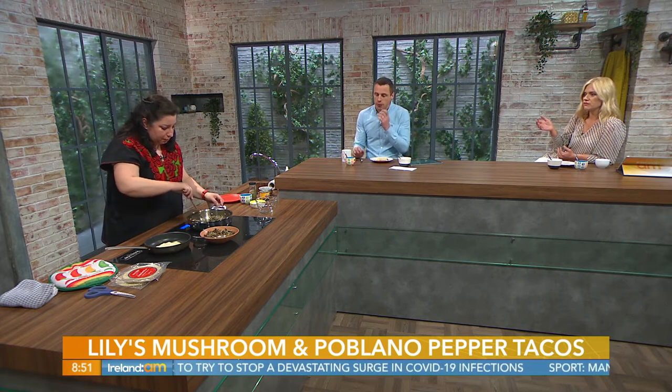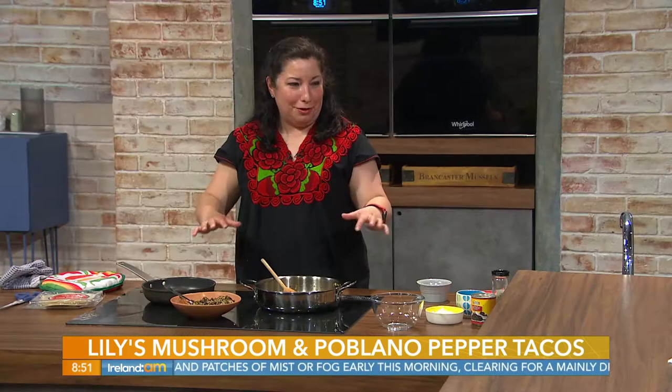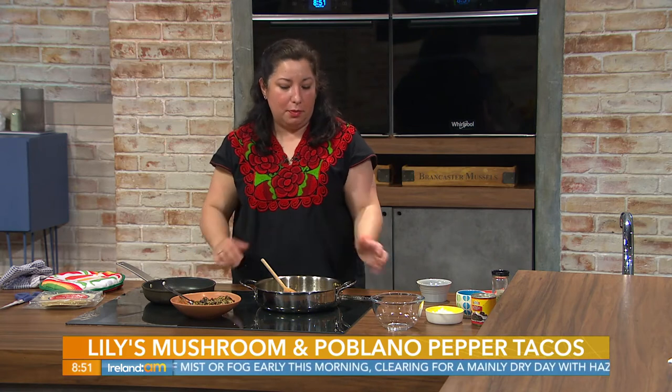It's a great taco to have as a quick option for vegetarians. If you're feeding a family of four, I buy my mushrooms by weight — you need about 500 grams. I'd also advise having a little bit of beans and some other fresh stuff to add to your taco so it builds up a lovely meal. Usually with tacos you have two or three fillings at the table, so these would be one of them.